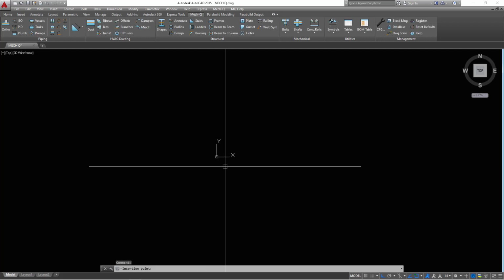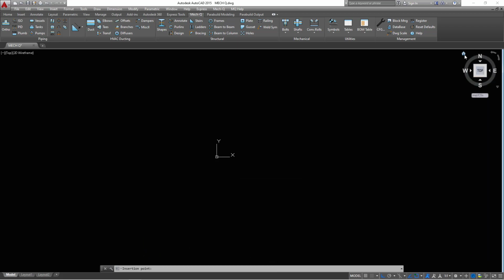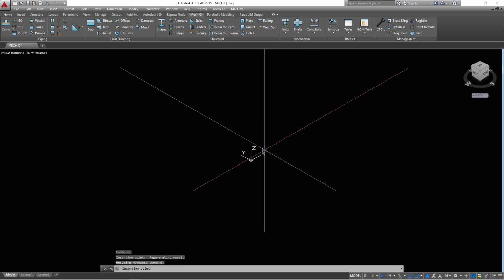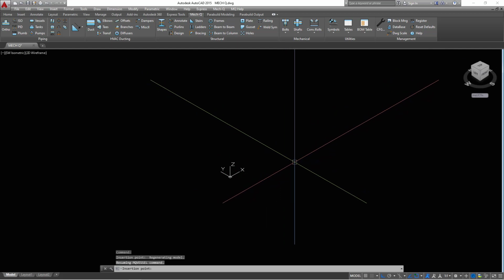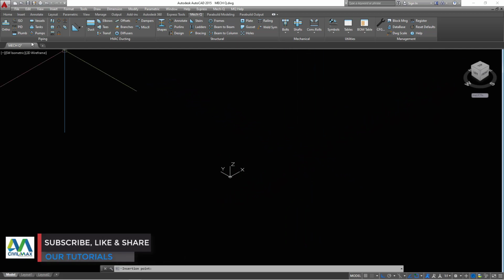So we've picked a 3D option, but our environment is the XYZ plane, so this is a 2D environment. So let's first of all try and switch from 2D to 3D. What I'm going to do is come to this compass here, or this cube here, and click on this small house symbol here. So this will switch us to a 3D window.